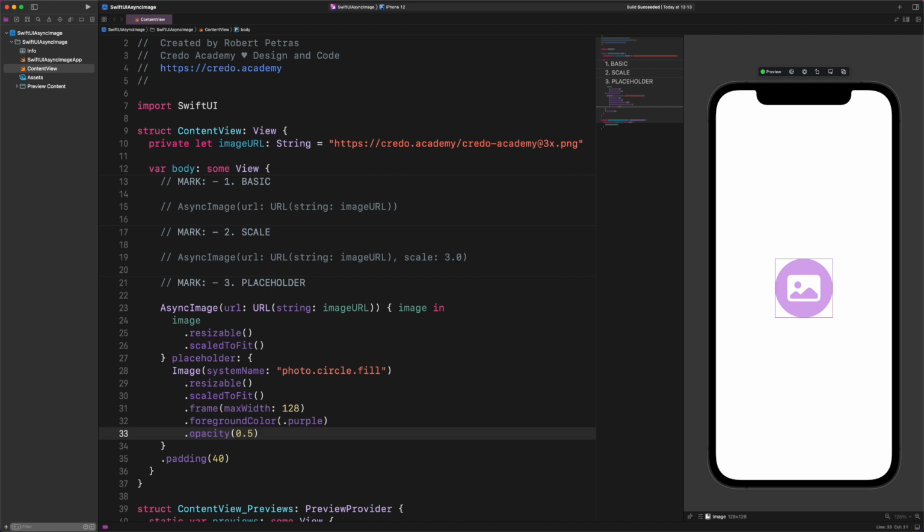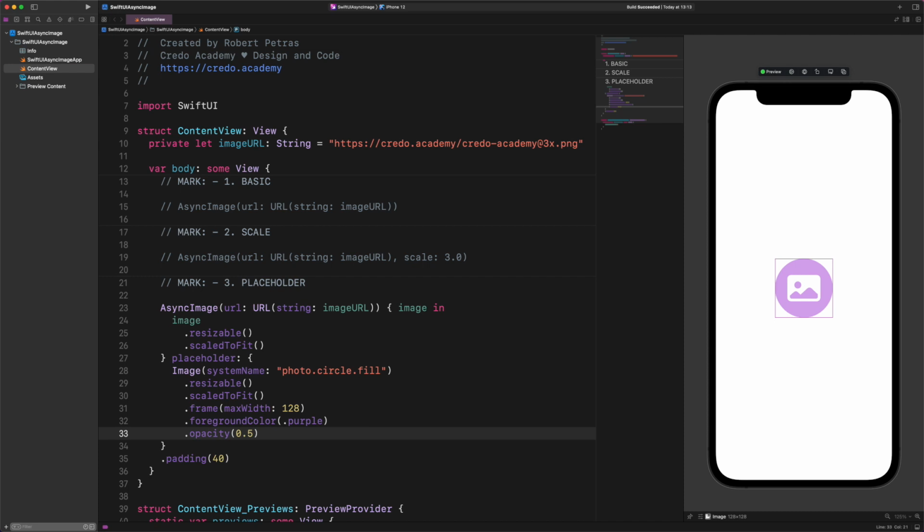What do you think about it? It's pretty obvious that our own implementation for the placeholder is much better than a blank gray sheet. However, we must keep in mind one important thing about these modifiers. We cannot apply image-specific modifiers, like resizable, directly to an AsyncImage. Instead, we must apply them to the image instance that our content or placeholder closures get when defining the view's appearance.